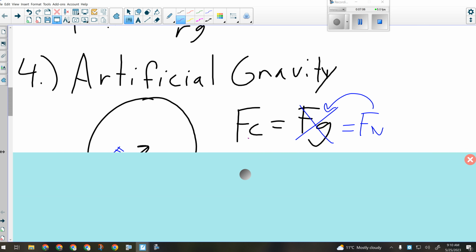Which is why all artificial gravity questions are solved like this. Fc equals really Fn, but we want Fn to feel like the force of gravity, so we just plug in Fg. So there's not much to the manipulations for artificial gravity questions. Fc equals Fg, and that's little fg, m times g, not the big one. If there's a mistake I see with artificial gravity questions, it's that people set it up and then it becomes a satellite question. As soon as you set it up where Fc equals big Fg, you're doing a satellite question, not an artificial gravity question. Everyone follow me there? So it's little fg, m times g for an artificial gravity question.